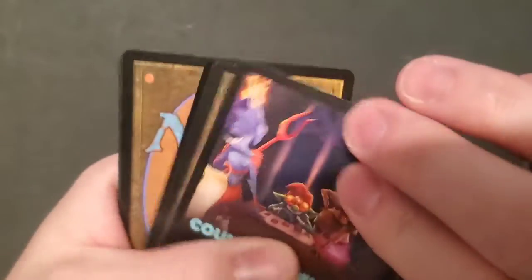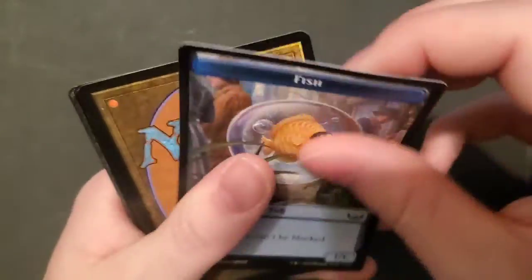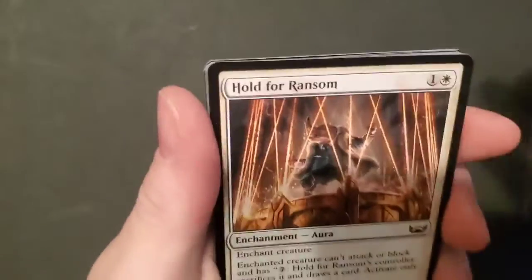1, 2, 3, 4, 5. Okay, so that Rhino was pretty cool. We liked him. That was neat. Oh, that was shitty. Had to take off the corner. Open up, guy. Come on, work with me here. And we got another fishy for our token.